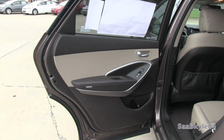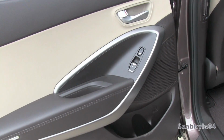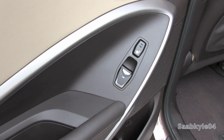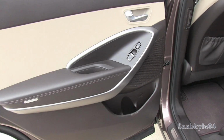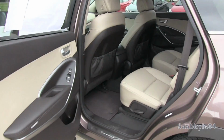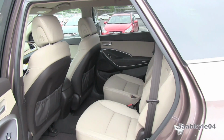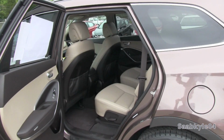The doors carry the same fluidic theme as the front, with the integrated Santa Fe badging and the satin silver accenting. In the Santa Fe Limited, you also have 2-stage heated seats for the middle row passengers. And also, like I mentioned, you can have the vehicle a 5-passenger for the Sport, a 6-passenger in this particular model, or even a 7-passenger with a full bench seat.